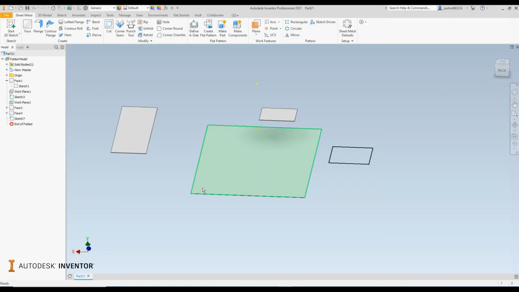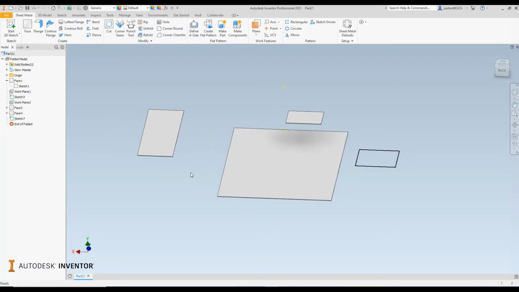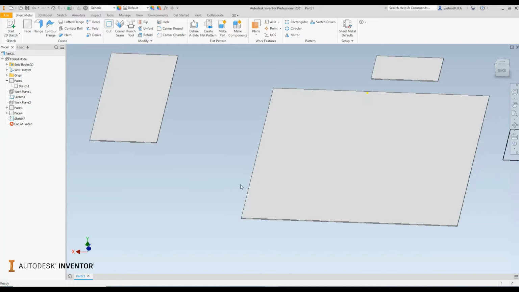You are here with Yashin from Modern OneSolve, and the tool I will be showing you how to work with today is the Inventor sheet metal bend command. So the bend tool is great if you want to connect pieces of material together.